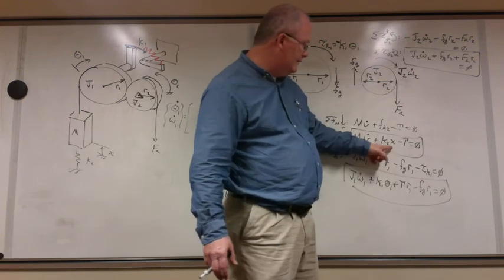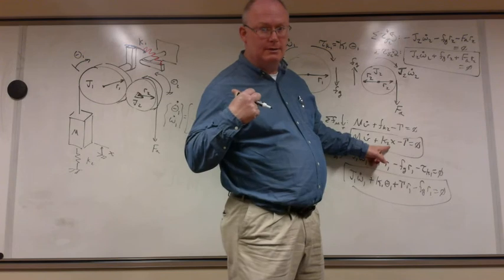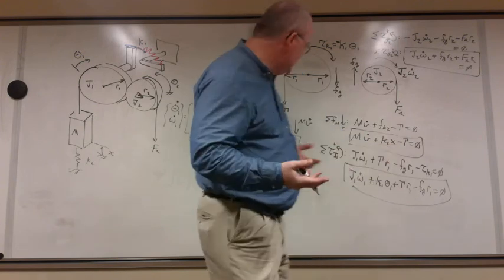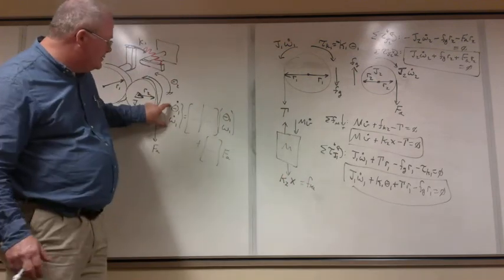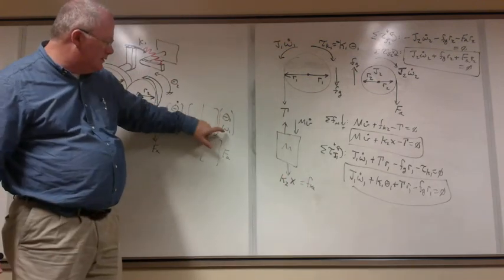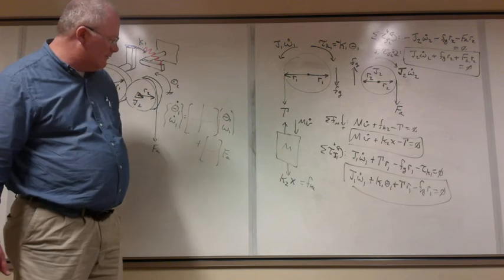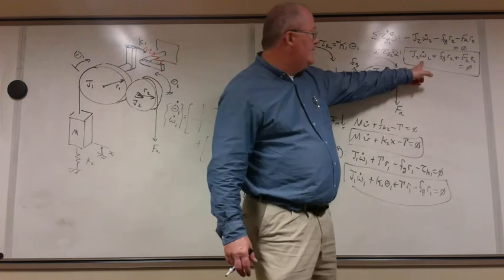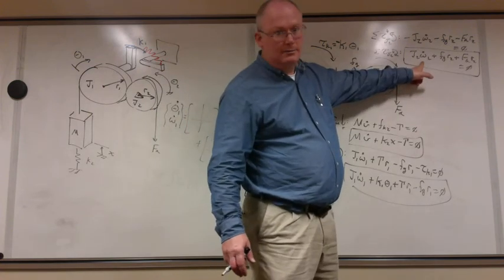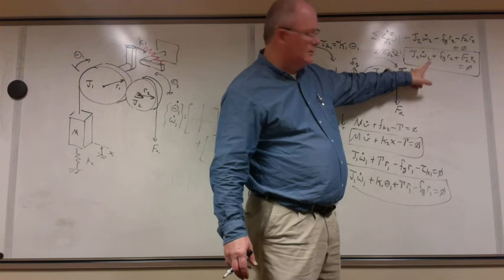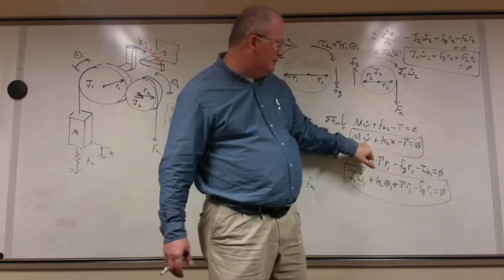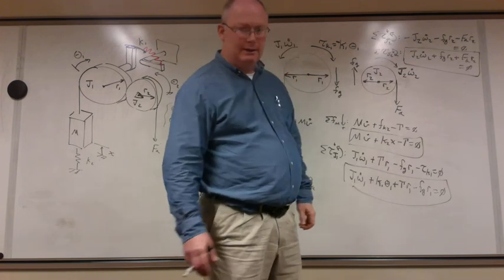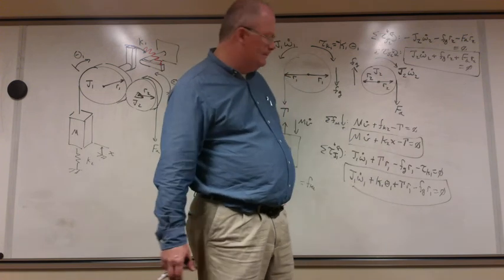Further, in the form that I asked you to report the answer, we have theta 1 dot and omega 1 dot in terms of the states theta 1, omega 1, and F A. Give me these two derivatives in terms of the states and the input, and then these are just the constant coefficients you're solving for. I don't have an omega 2 dot in there. There should not be an omega 2 dot or a theta 2 in your answer. I don't have a v dot. I don't have an x. There should be no v dot, no x, and no v in your final answer. So we're going to have to get rid of those.